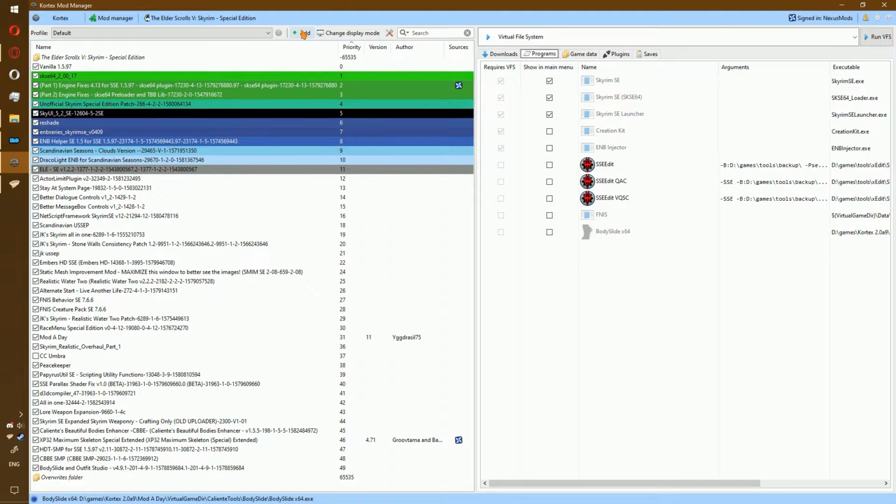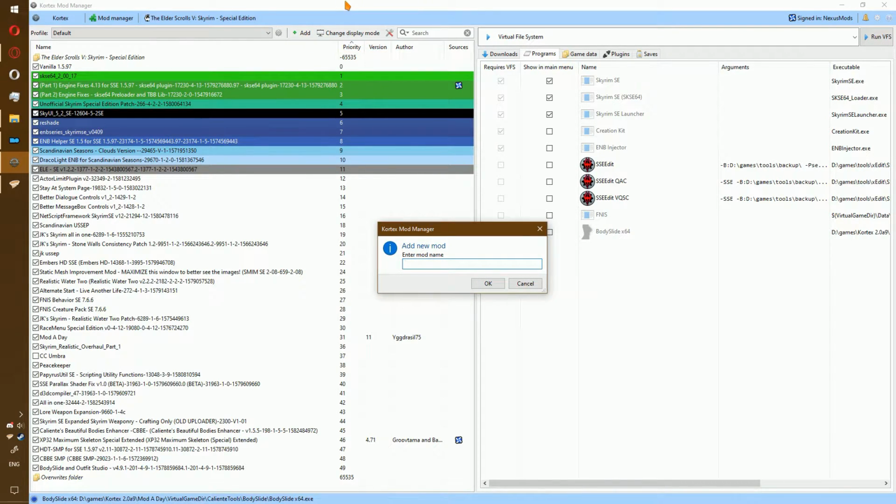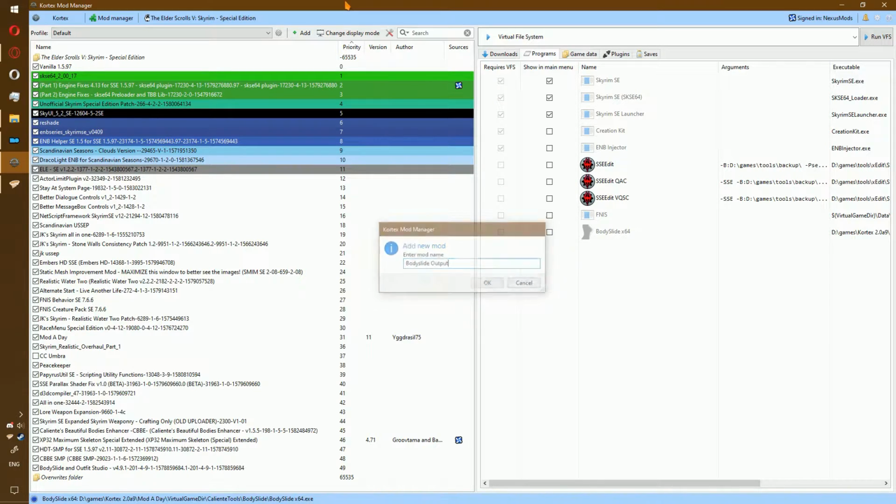Go ahead and terminate the VFS, add new empty mod, name it Bodyslide Output.